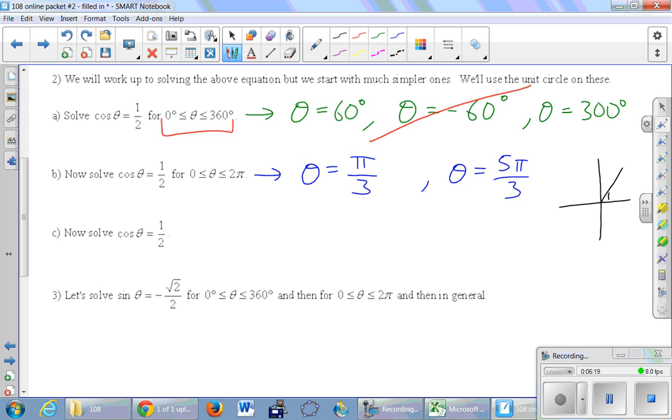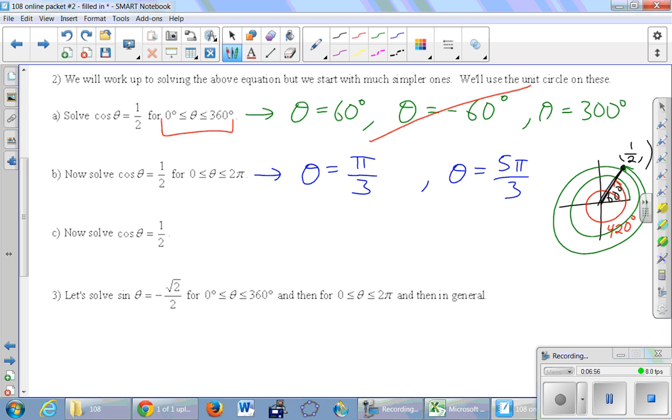If 60 degrees worked, that was the first one that we found. This point up here was a half, and then something that we don't care about. It was root 3 over 2. But it doesn't matter what that is. Then certainly going around a complete revolution and then 60 degrees more will also work. So 360 plus another 60 is 420. So 420 is a perfectly good answer. And so is going around 2 complete revolutions and then another 60 beyond that. And so there's actually infinitely many answers that land just on the 60-degree angle. And that doesn't say anything about the other infinite family of answers that land on the 300.